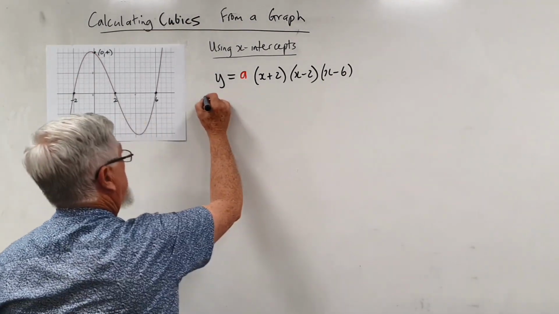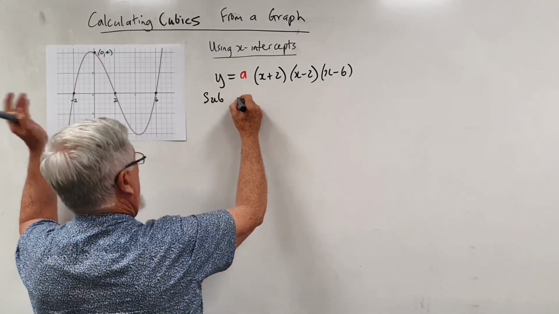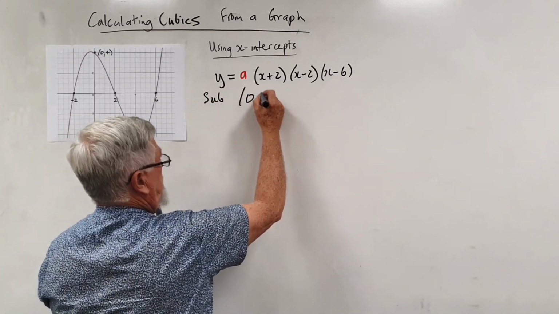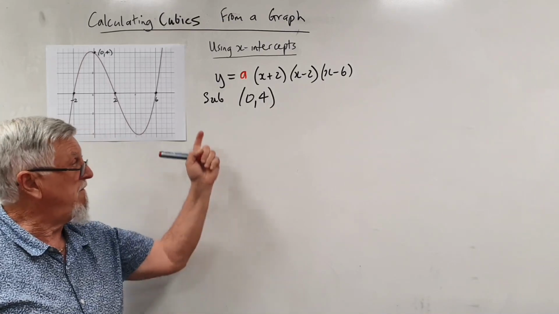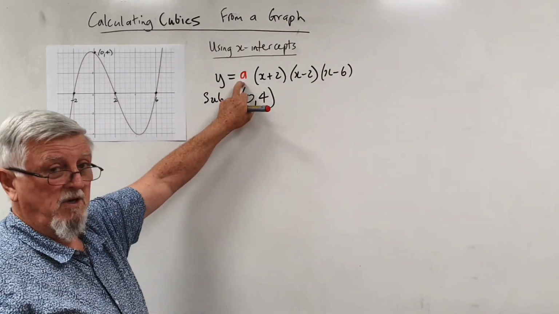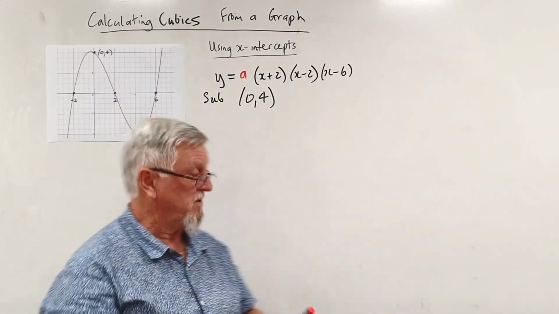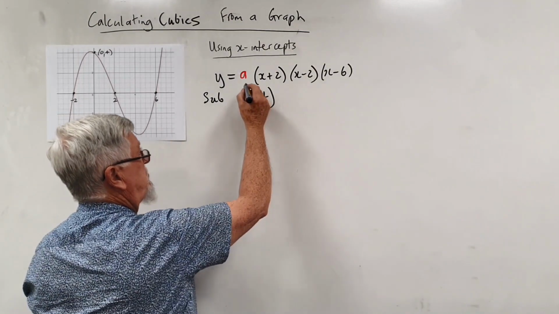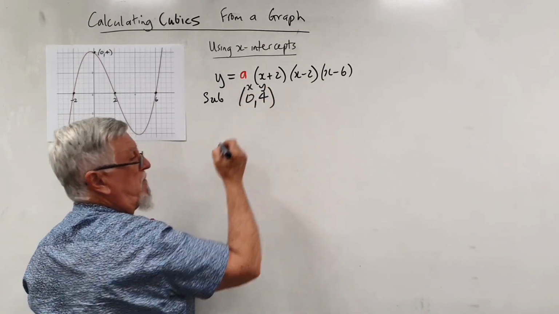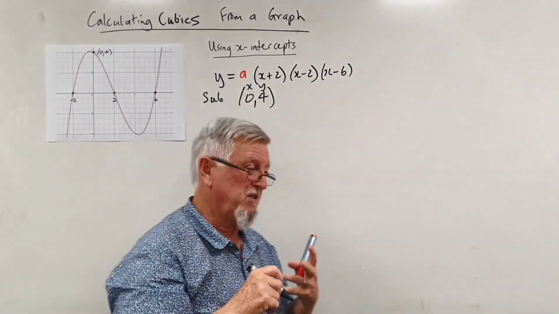So now I go back to substitution, and I'm going to write the old school 0 and 4. That 0 and 4 will give me the a value, which gives me the full marks for the question. So let's have a look what it is. I still have students who need to write x and y. Not many do it, but I see the mistakes that people make.